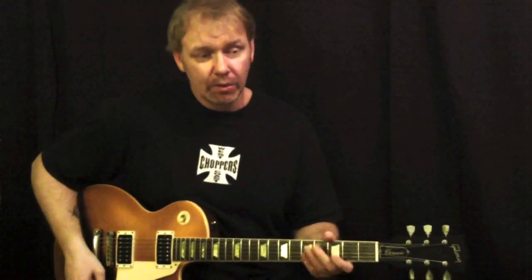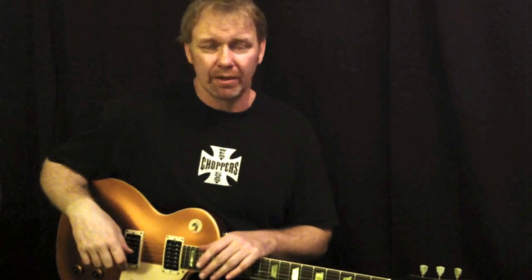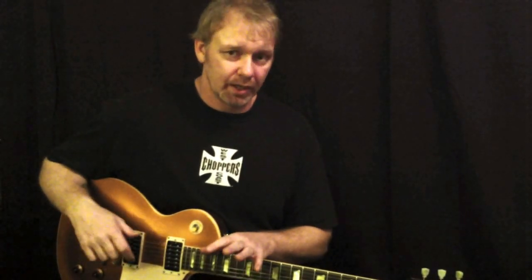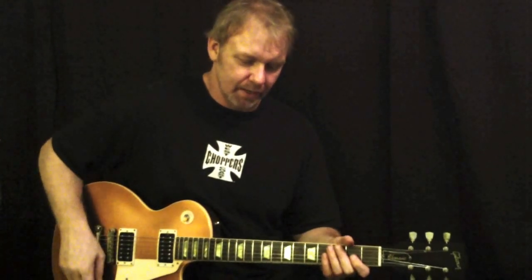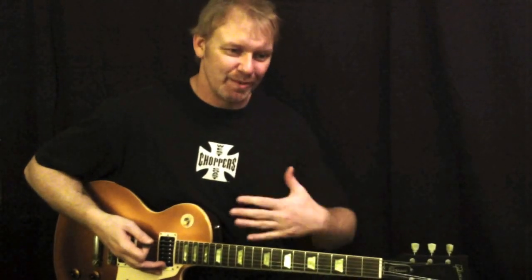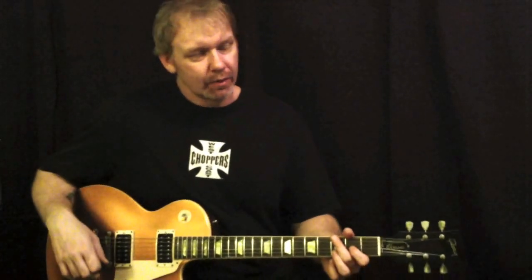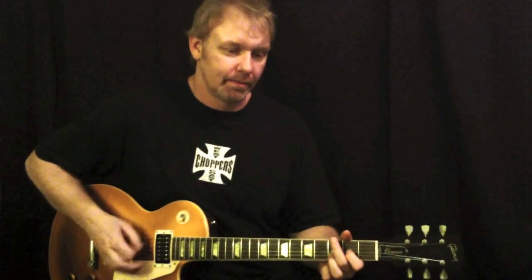What's really cool is the boost. Boost has a separate volume, and you can really get your solos to poke out in the mix and sing. Not only do you get an extra bit of volume, but you also get a little bit more overdrive and a little bit more sustain. So if you're playing your rhythm and you go to your solo, you don't have to worry about clunking around, because there's going to be a little bit more sustain put on there. It feels really nice. And you can really crank the volume up and get your solos to poke way out in the mix.